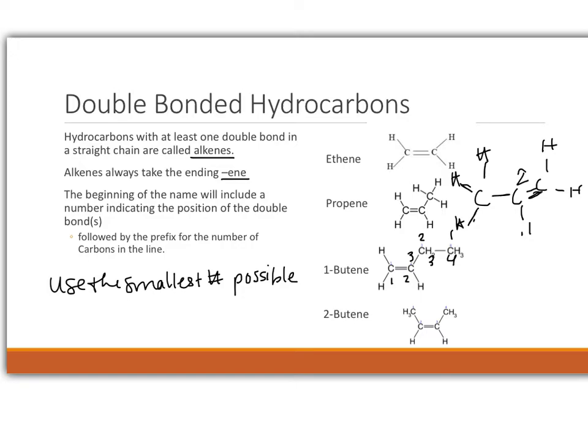Now, butene requires numbering because you can move the double bond into the middle and then having 2 single bonds on the outside, and that is a completely different molecule. Okay, so the numbers are used when you get to having enough carbons to actually put the double bond or triple bond in a different place. That's when you need to actually start using the numbers.